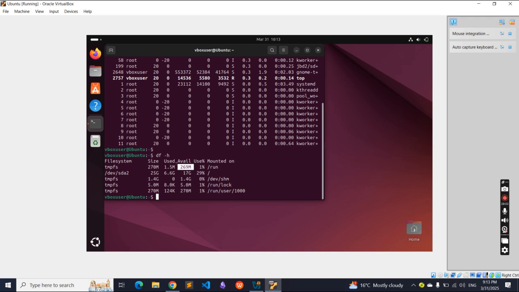We have almost 270 megabytes, with usage of 1%. And a lot of them are here in sda2, which is a size of 25 gigabytes. A lot of things are running in this disk.